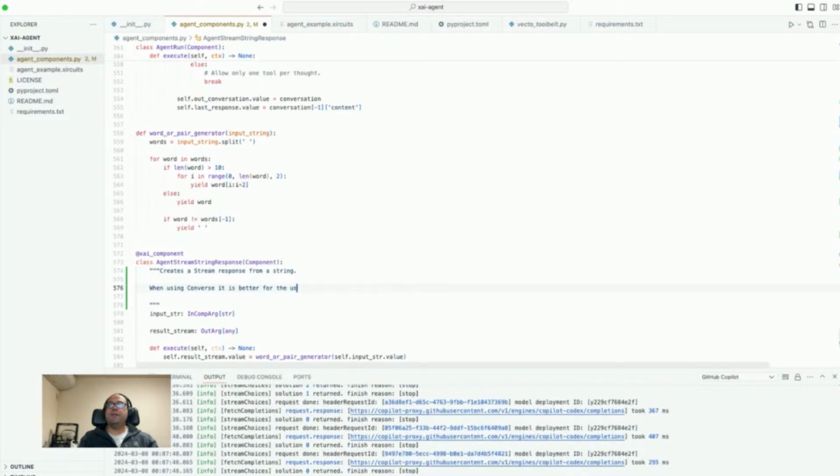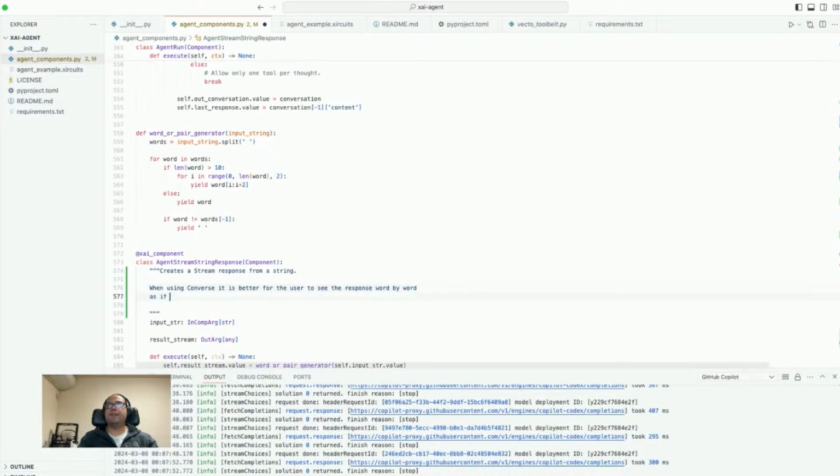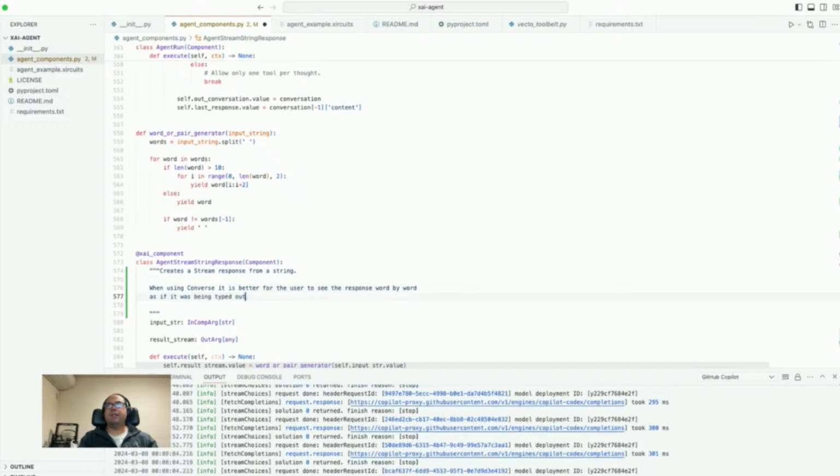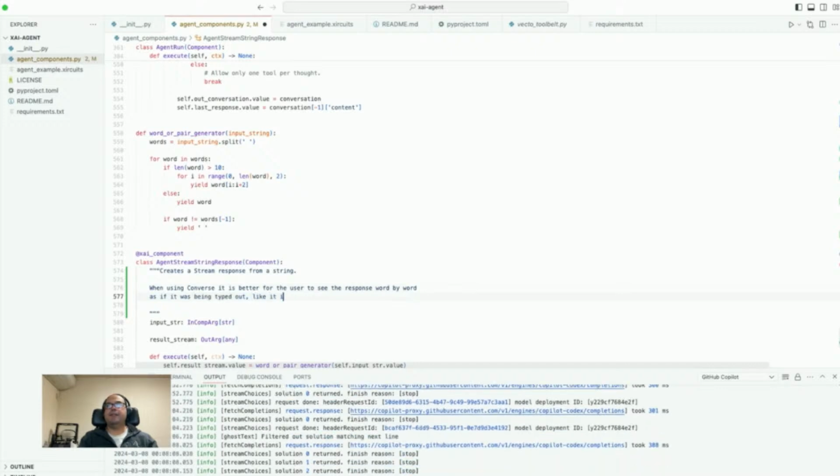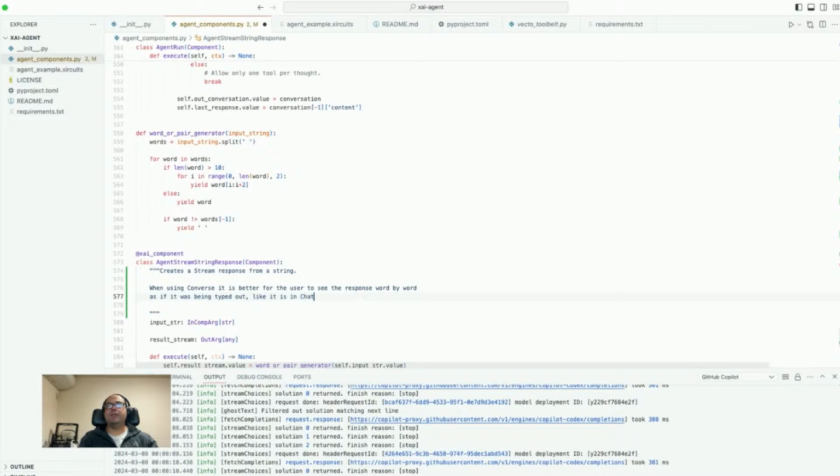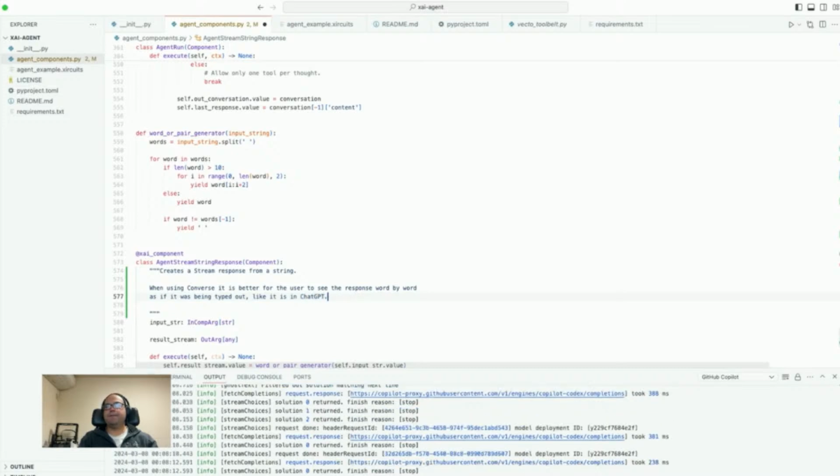It's better for the user to see the response word by word, as if it was being typed out like it is in ChatGPT, right?